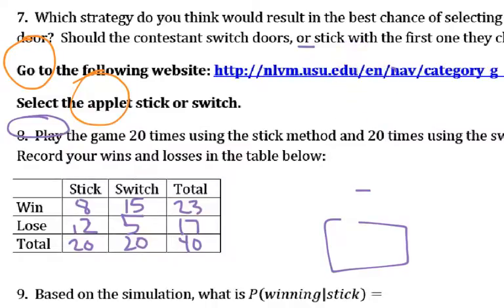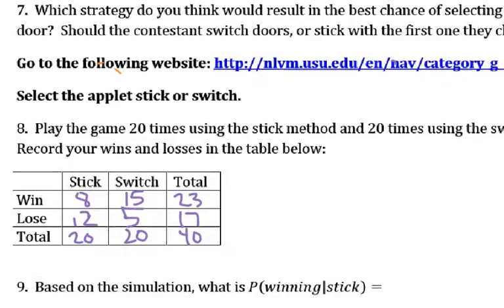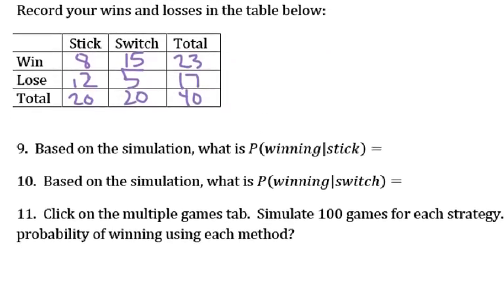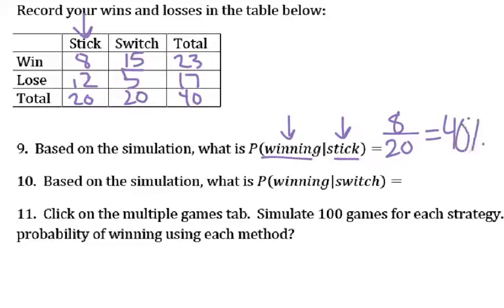Okay, so we've got that. Now let's talk about the probability. The probability of winning with stick. If we're talking about all 40 of these, we take winning over the total numbers. If we're just talking about when we stuck, that was 8 over a total of 20 times, which ended up being, I think what was even said on our picture, 40%.